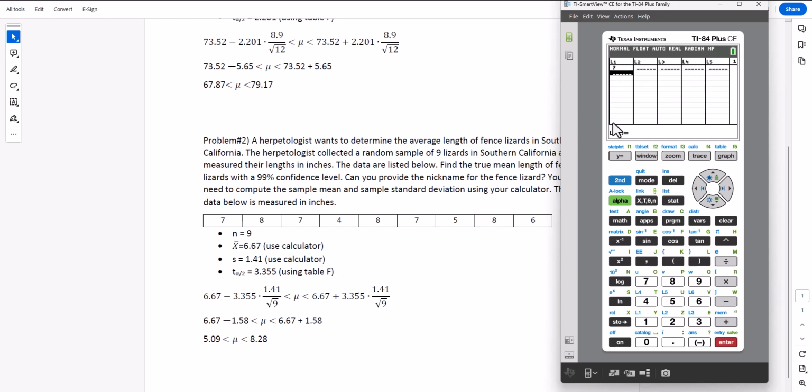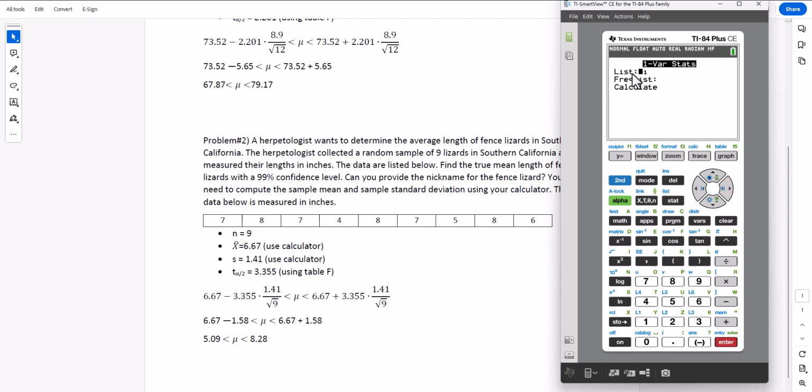So 7, 8, 7, 4, 8, 7, 5, 8, 6. After we enter the data, we click Stat again, and now we click Calculate, and make sure we highlight option 1, hit Enter.